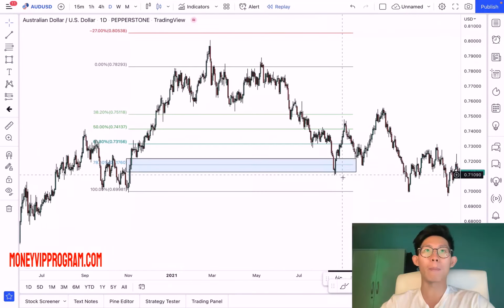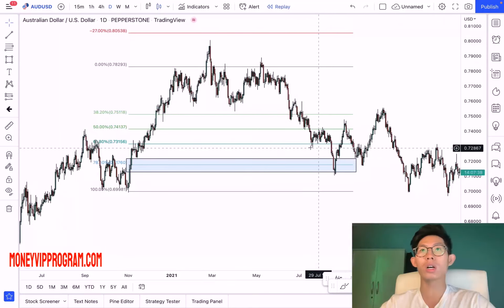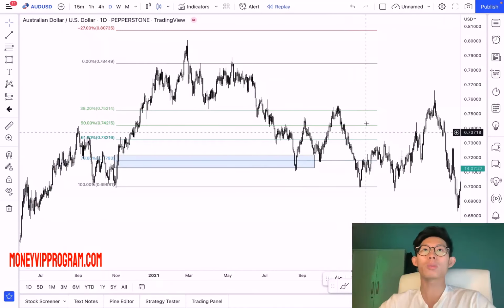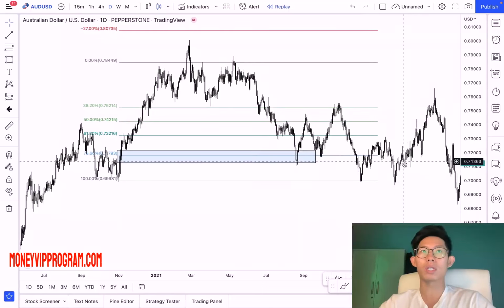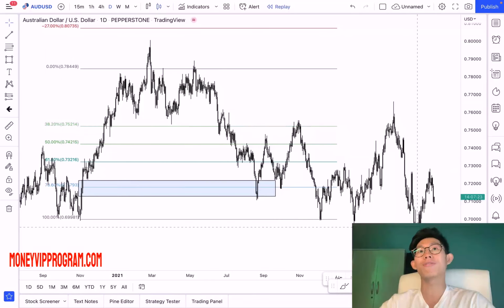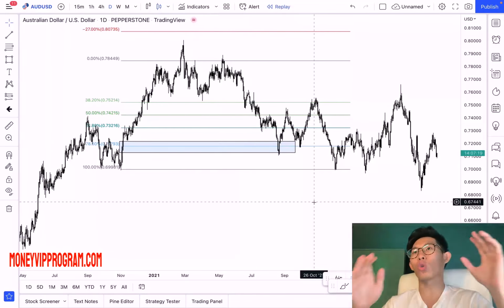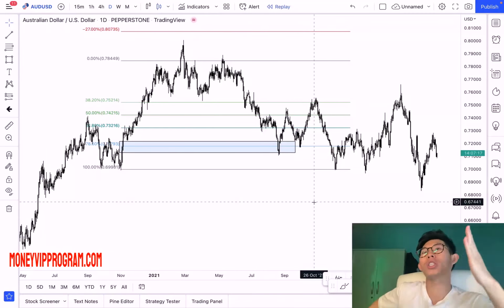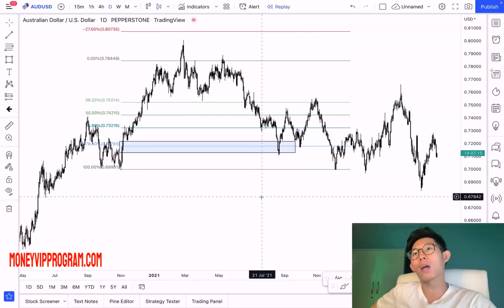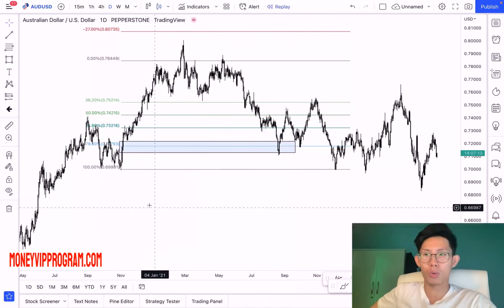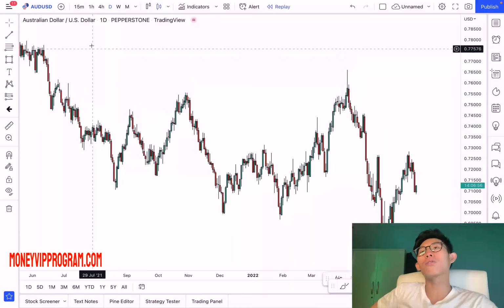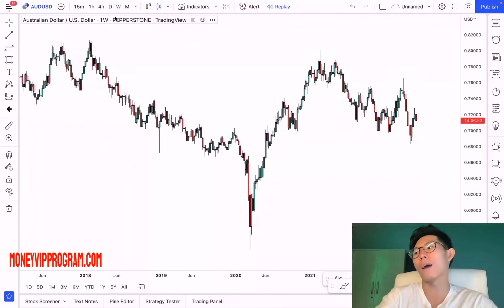So this shows us that price is actually a reversal. It is not a retracement. Once price broke through the 78.6 level, it went down even further. You can see it just reversed from an uptrend to a downtrend. So that is how you can use the Fibonacci retracement tool to identify whether it is a retracement or a reversal.